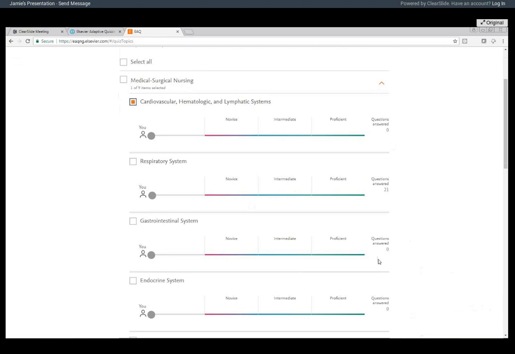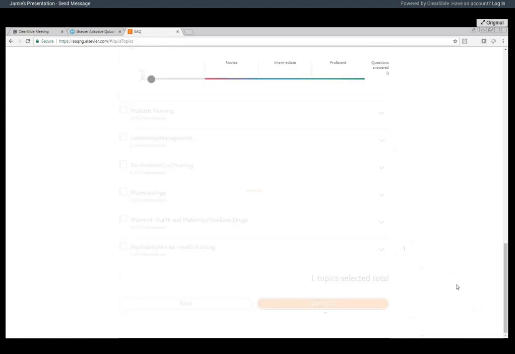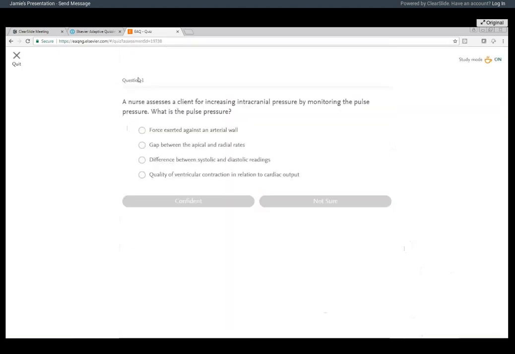The reason for that is because if you select multiple topics in a mastery quiz, it's going to keep giving you questions in all three of those topics, let's say, rather than really pinpointing. So you're going to achieve mastery levels quicker if you keep it at one content topic at a time. So you get really specific questions to that topic. Then you're going to click Start Quiz, and you'll see this bar.